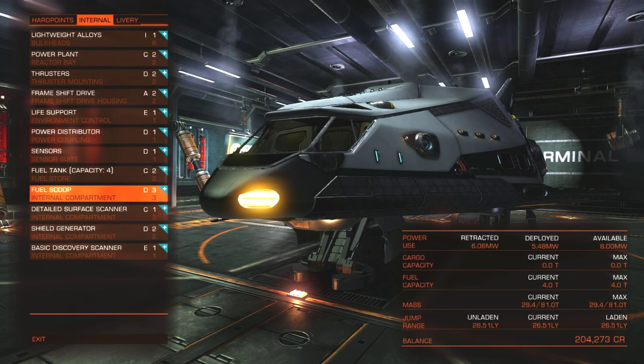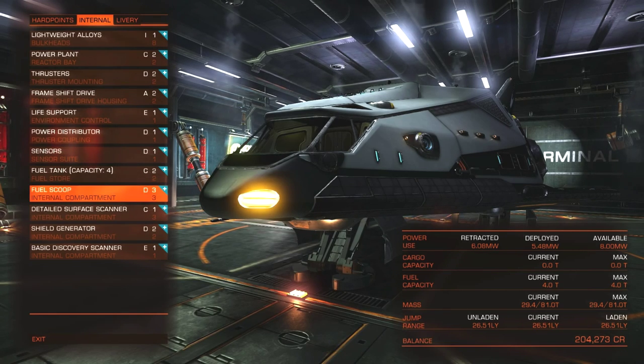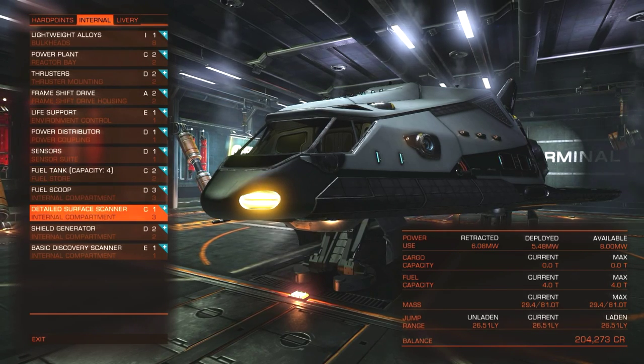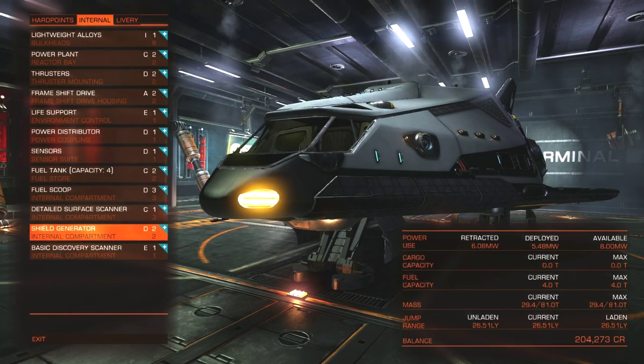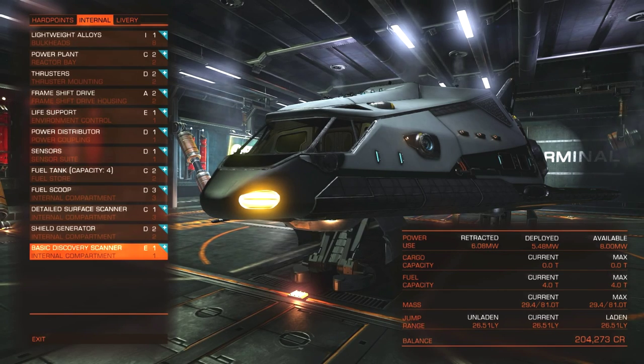I keep forgetting which one is class and rating, but I've concluded that the 3 is more important than the D, I think. So it's like 3 is better than 2, and then first you look at that, then you look at A, B, C, D, E, even though it looks like it should be the other way around. Anyway, detailed surface scanner, as expected, shield generator. Otherwise, I can't afford any upgrade to the discovery scanner, but that's what we're aiming for now.